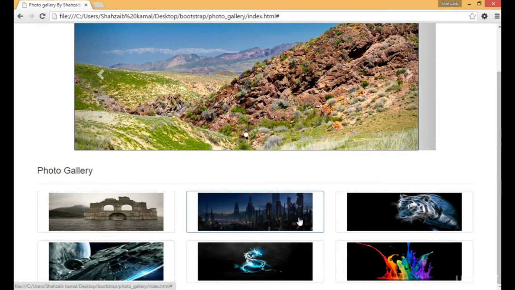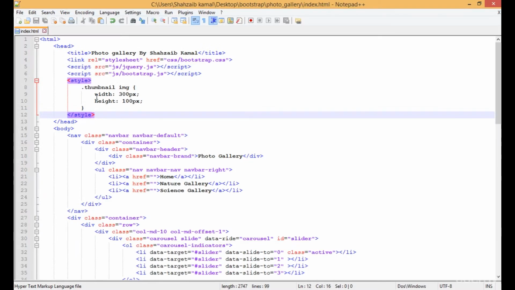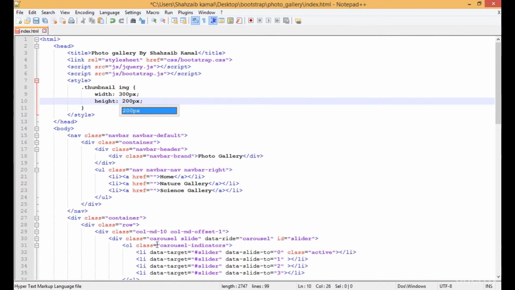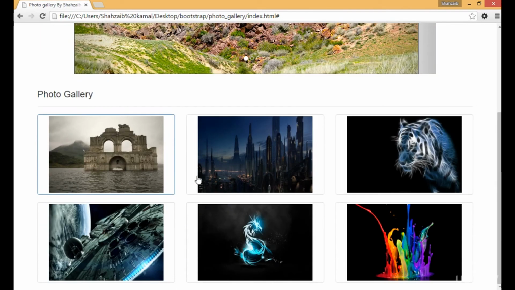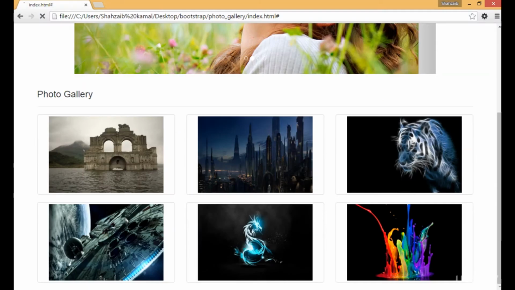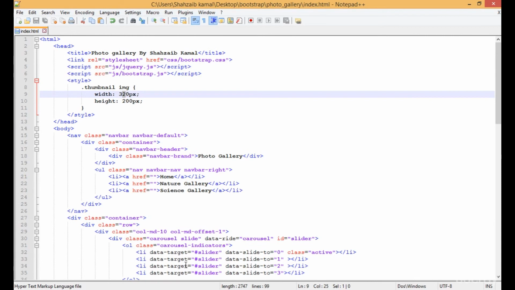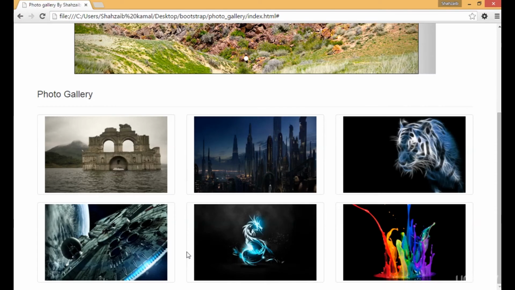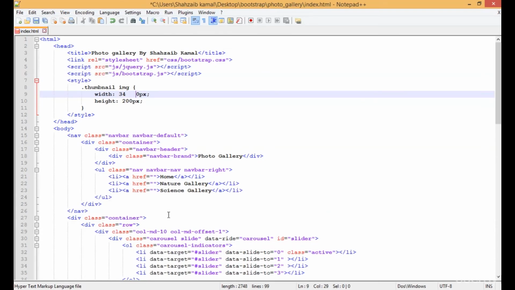Refresh that now. You can see that the images are very small because I put 200. Refresh now. Because of the 200, they are looking in a perfect manner. But 320 and refresh, 340 and refresh, they are looking perfect.